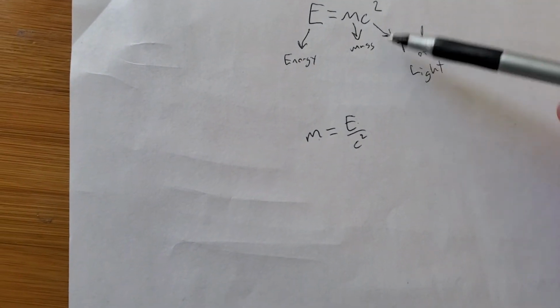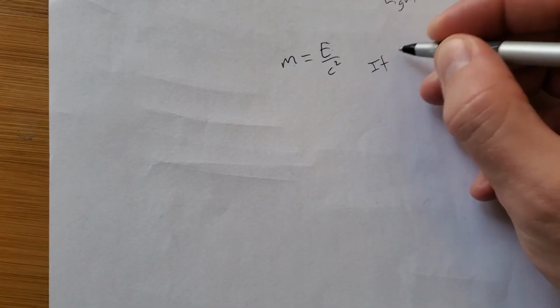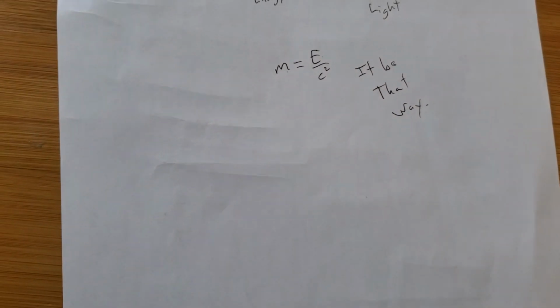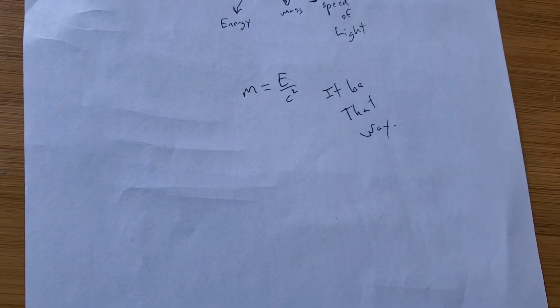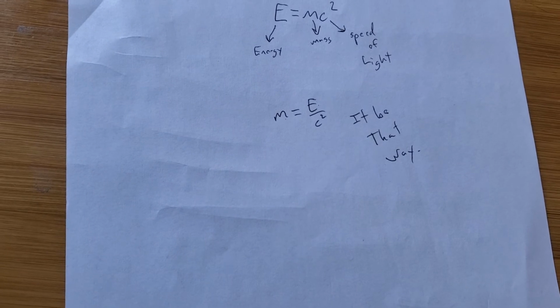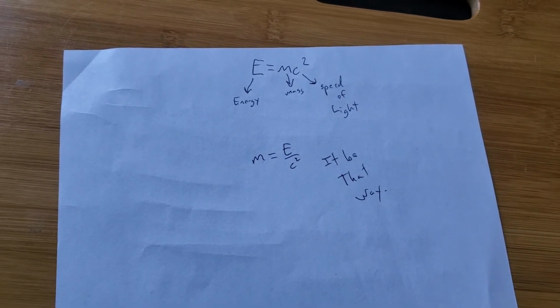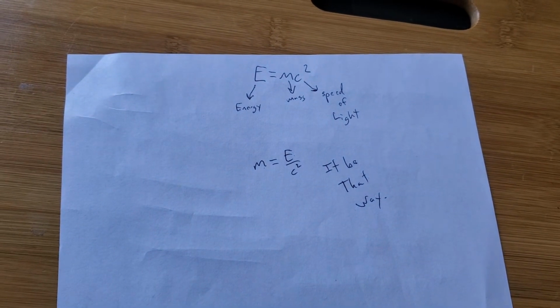Now, the most common question I always get is, Mr. Burkhart, what is the speed of light doing in here? And the best explanation I have for that is, it just is that way. I don't have a great explanation, and physicists really don't either. It's just one of those little weird, little quirky parts of nature where it worked out that way. And I'm sure there are some particle physics out there yet to be discovered as a solid explanation for why that happens. But we haven't quite gotten there yet, and we don't have a great way to answer that yet. So there you go. Still some mysteries in physics.